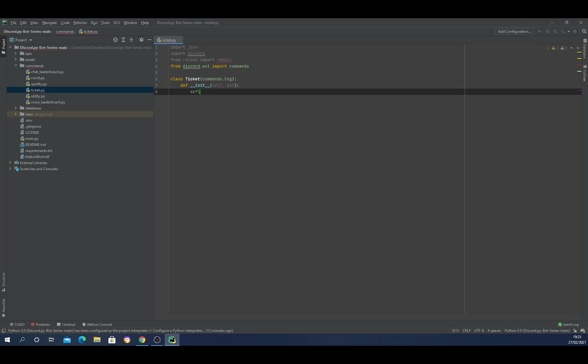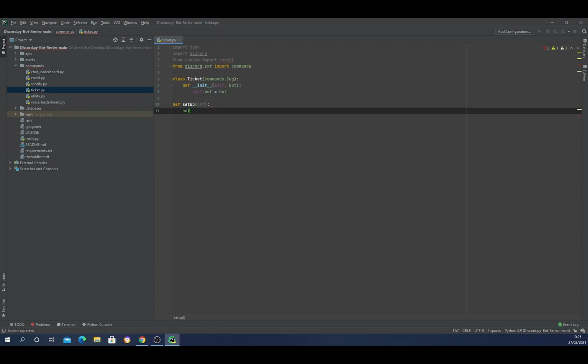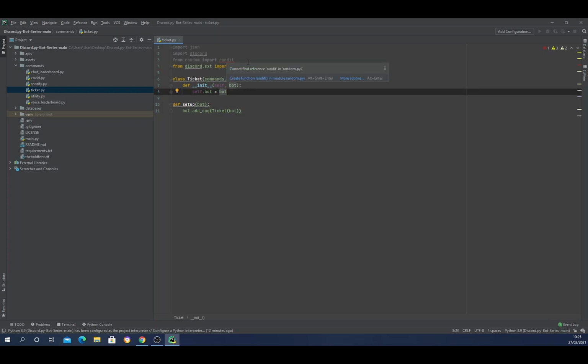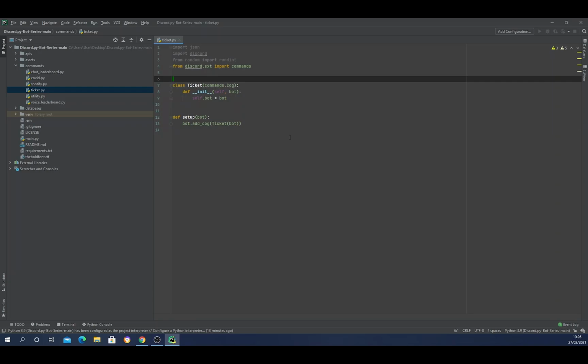I'm going to call that here, self.bot equals bot, and now we're going to define our setup, which will take bot, and I'm going to say bot.add_cog, and I'm going to call the Ticket class here and pass in the bot, and that should do for the setup. There's a spelling mistake, I believe, so it's randint, right, and that should do. I'm going to quickly format the code, so that should be fine.